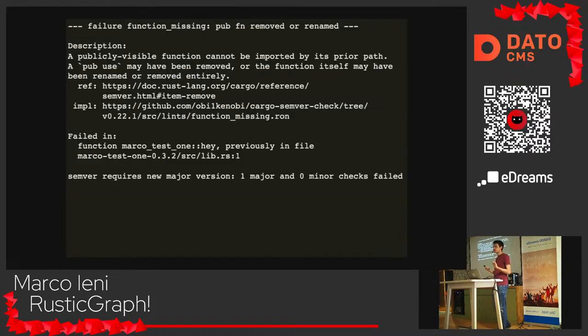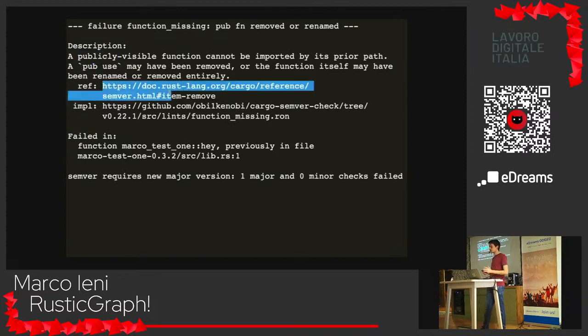This is the output that it gives in the previous case. When a function has been removed, it says that a public function is not there anymore. It was public, and here it tells you the rule, so if you want to learn more about it online, you can.